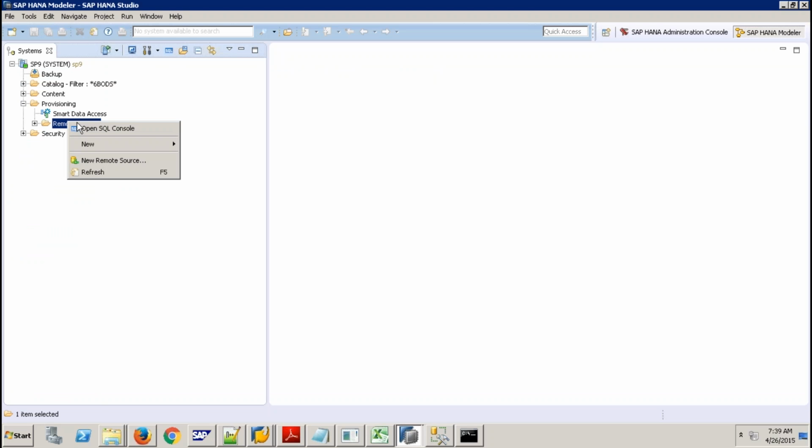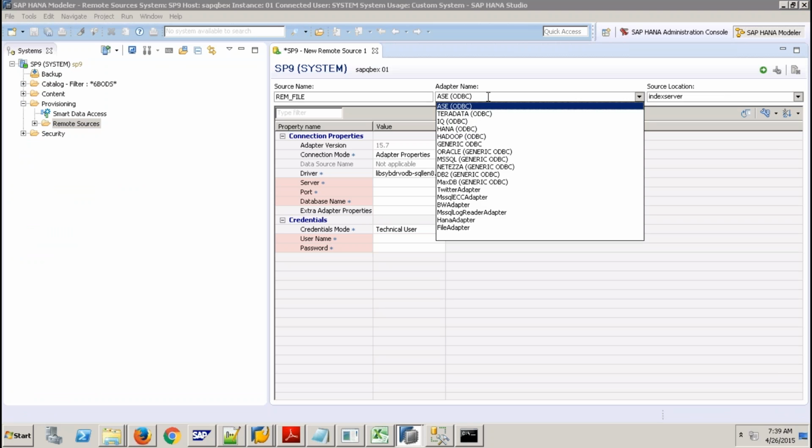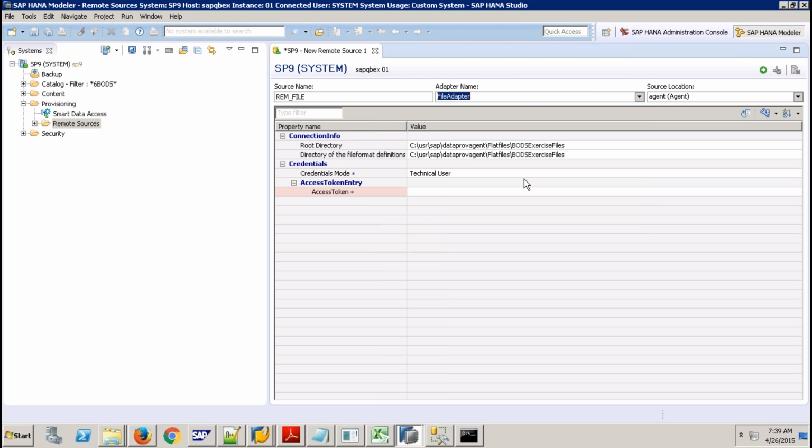So how do you create? Right click and say new remote source. rem file something. I use this option, file adapter. Because of the root folder and configuration folder that you configured in my DP agent, it takes them.